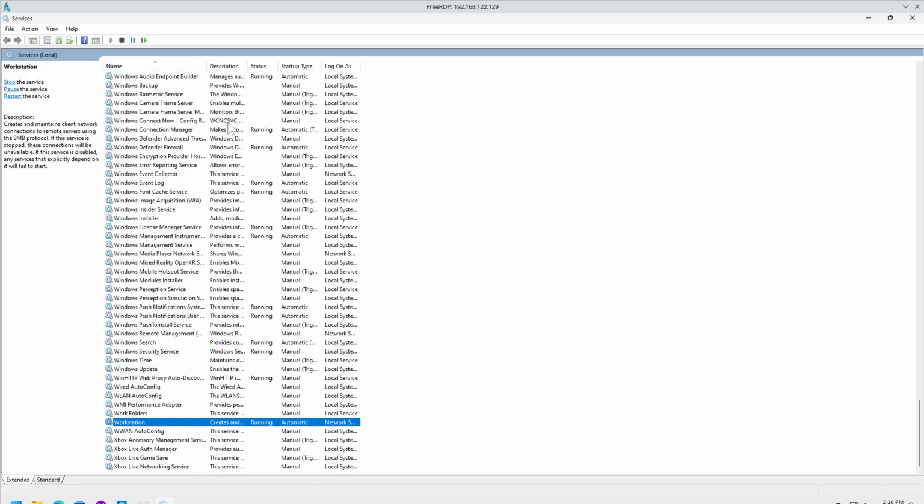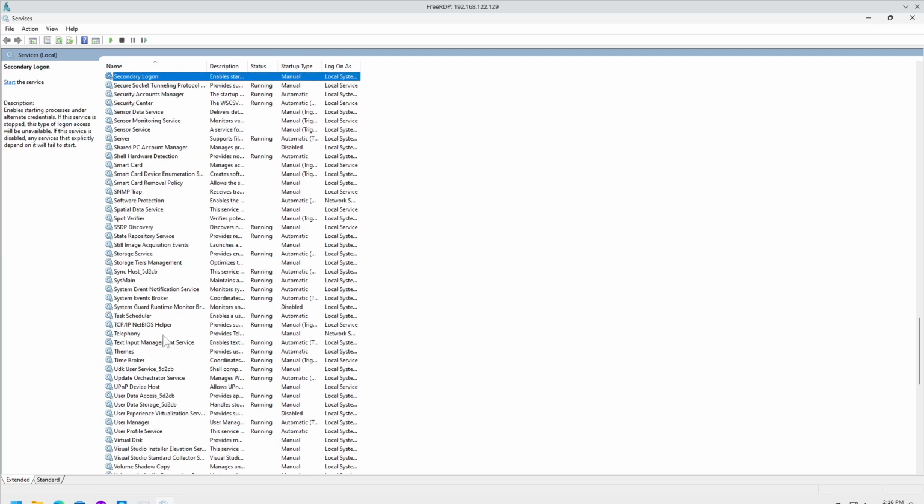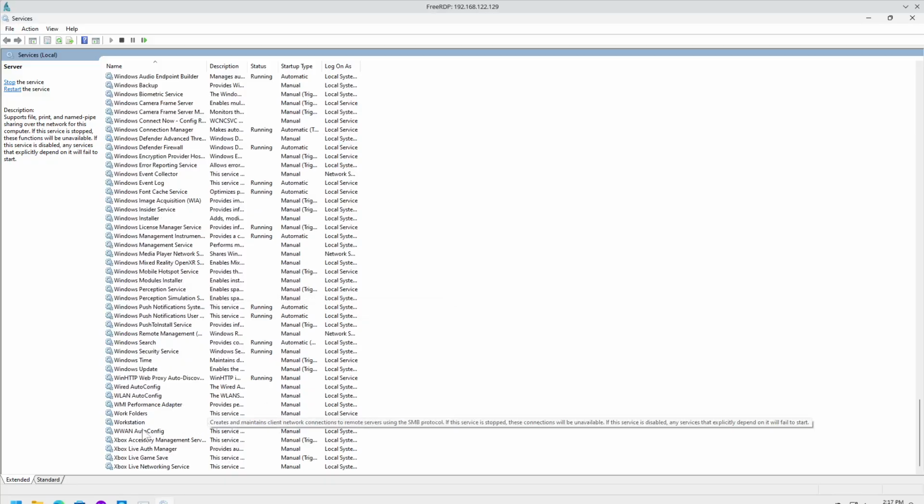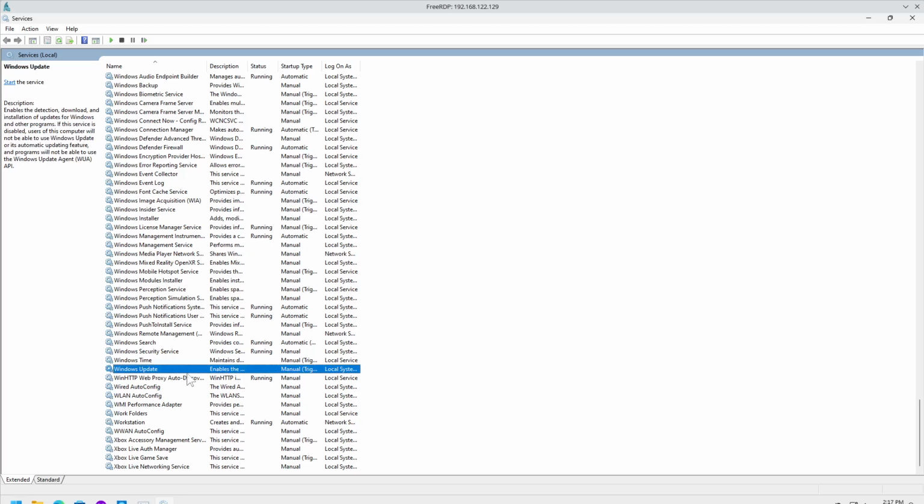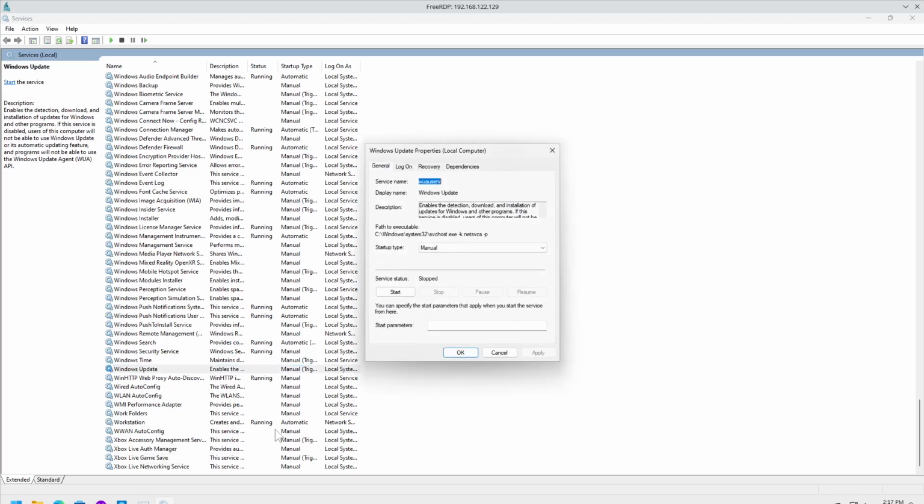Workstation is the Windows Shares client, and server is the Windows Shares server. So Windows Shares in the sense of Samba, SMB, CIFS, Remote Registry, Remote Service Control Manager, Remote Printing, Windows Update. We can see that it's not started when Windows starts because it has startup type manual. And we can also see that it's not running now. Status is not running.